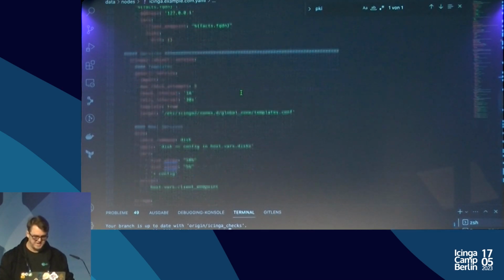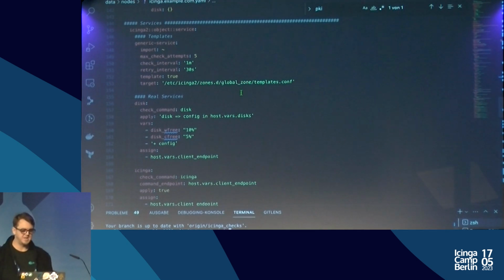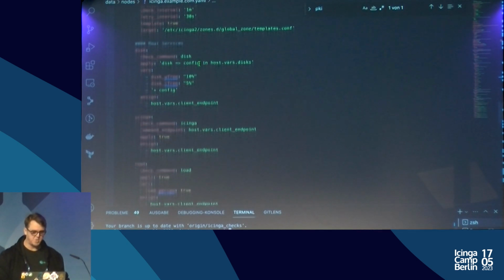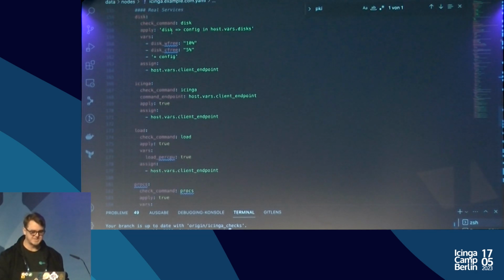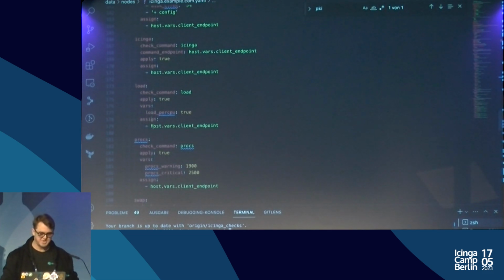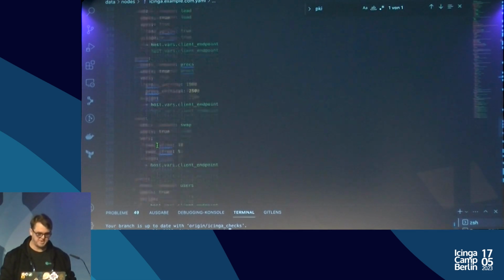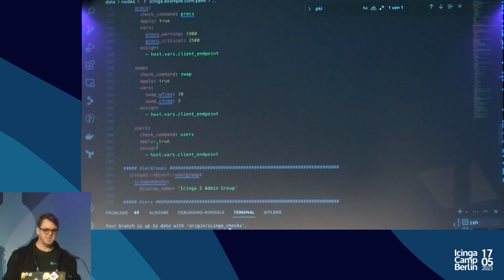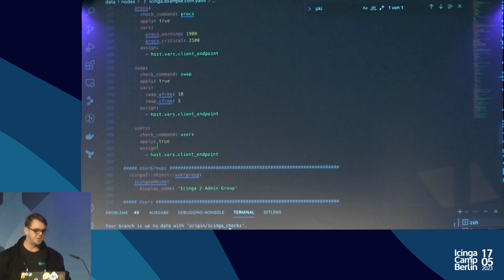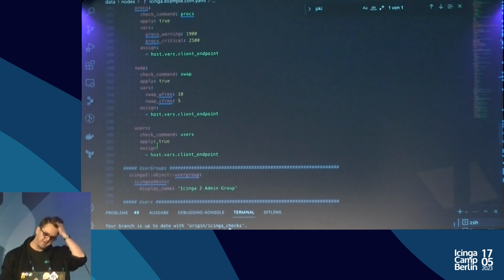We have here the services part, and you see we have a service template, as I showed before, but now we have real services like for disk, for the Icinga service running, for load, and for procs, swap and users. So there are some basic checks which all come from the monitoring plugins or Nagios plugins and are pre-configured in the backend from Icinga, so that I can directly use them without declaring the check command.